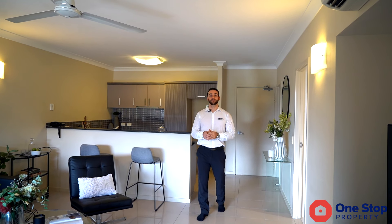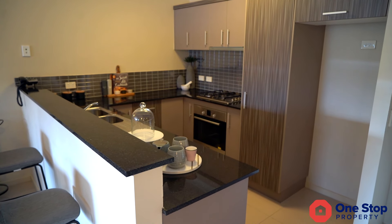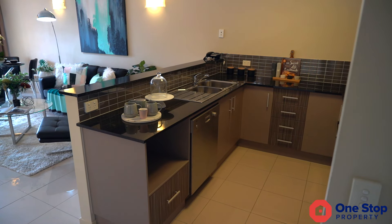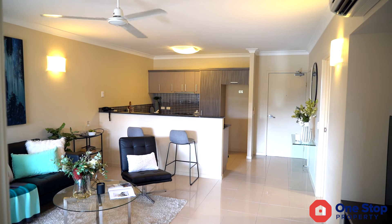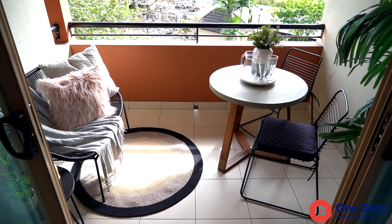Offering an uplifting scenery with mountain rainforest views, it's an easy to manage lifestyle retreat located on the top floor with an elevator. It's like new inside with quality fixtures and fittings. Located within the CBD Fringe, you've got a large secure storage cage in front of the allocated car park space.